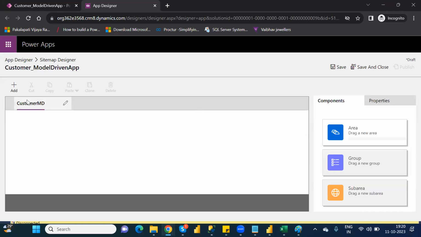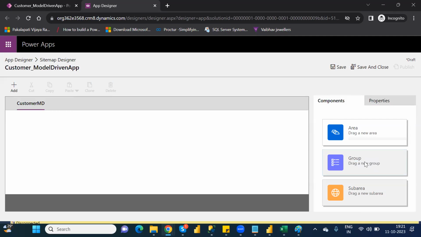Under this particular tab, under this particular group area, you have to take the groups. If you want to take the groups, there is a components tab. Under the components tab, you can drag and drop the area here, and drag and drop the group here itself.